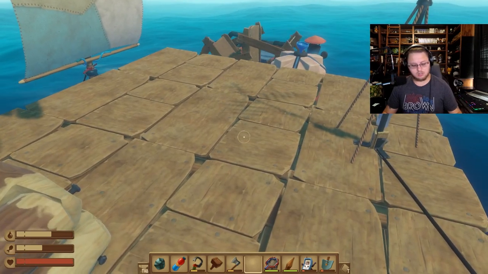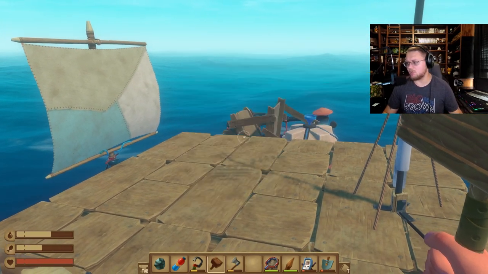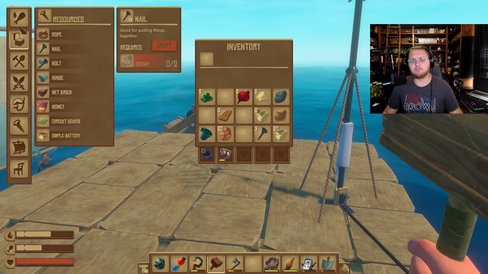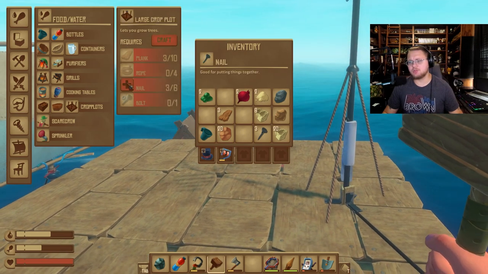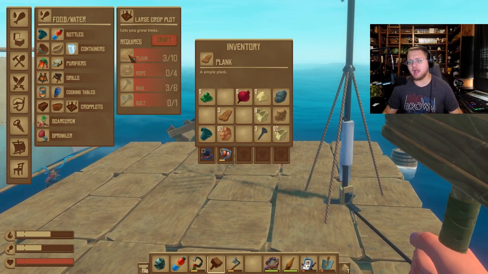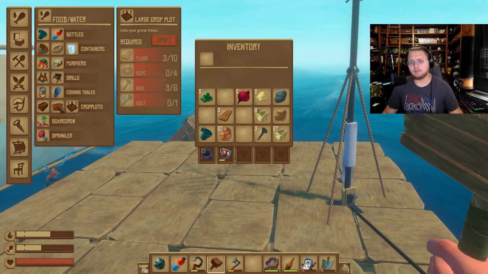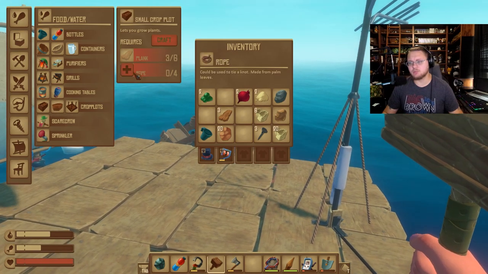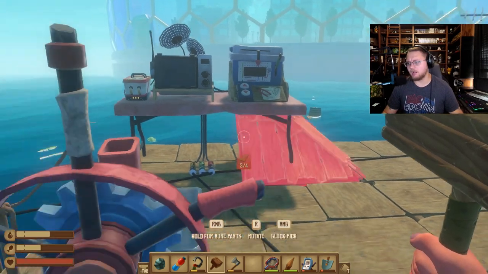Can I build some more tree plots? Is that a thing? What does it require to build? Oh, it's not done in there. It's done in here. Crop plots: a bolt, nails, rope, and planks. Okay. And then for these, it's rope and planks, which I have tons of rope and planks. Alright.